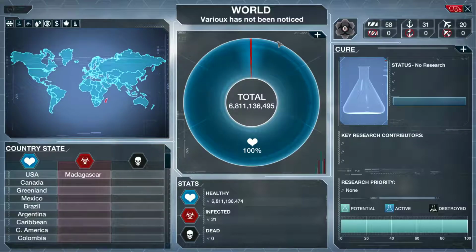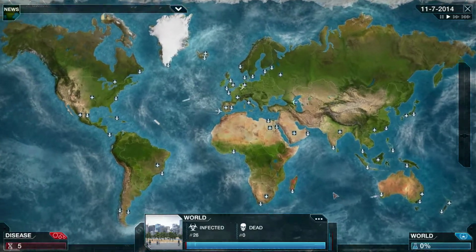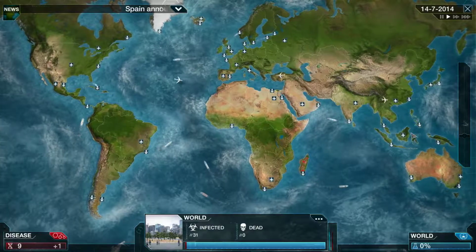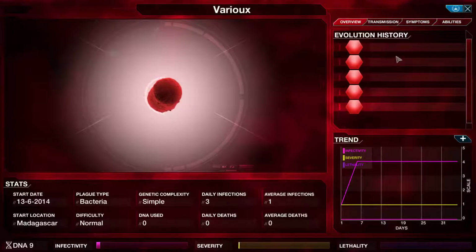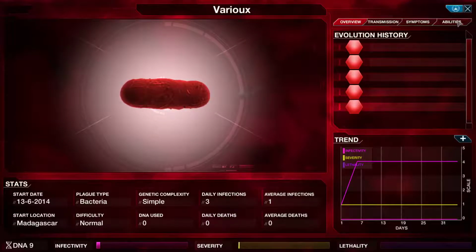Me, of course, I've already done this scenario, so I've kind of already planned out what I'm gonna do, more or less. Now, before I say anything else, I'm going to go real quick into the disease tab. This is a three-dimensional representation of your virus, your disease. So this is the evolution history. So far we have none because we haven't evolved it yet.